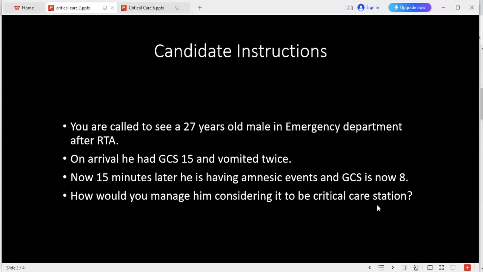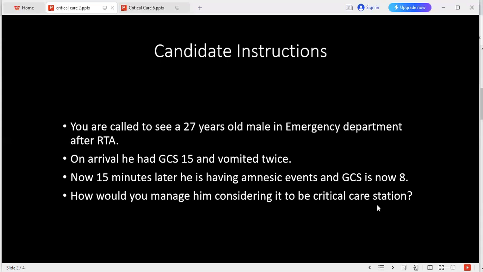All right. You said while discussing the management that you'll intubate the patient. Can you tell me what are the indications for intubating the patient? First is GCS equal to or less than 8, and the patient's intracranial pressure is increasing. The patient is agitated, the patient cannot protect his airway, and the patient needs sedation. The patient requires oxygenation as well as ventilation. The patient is having seizures, and there is bilateral mandible fracture.